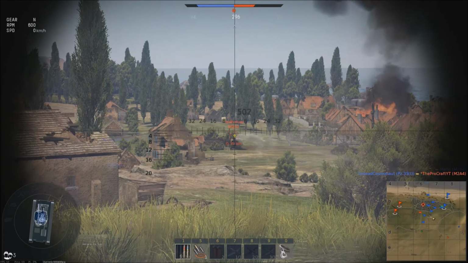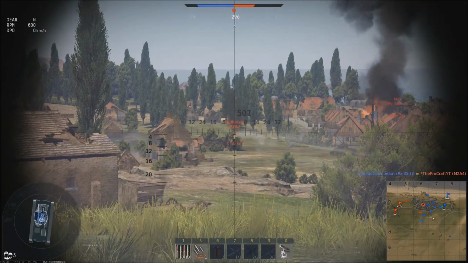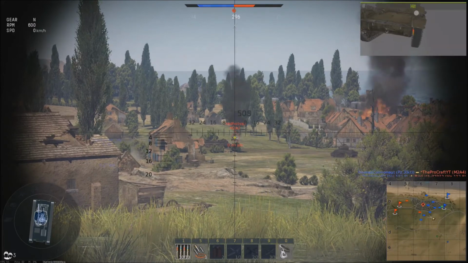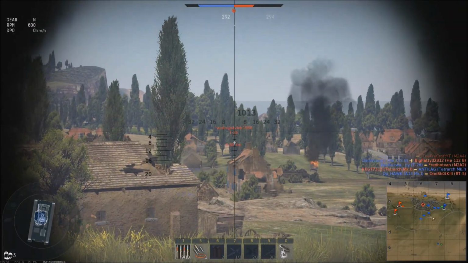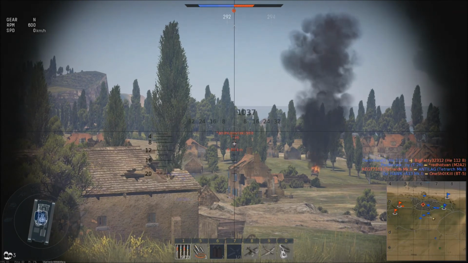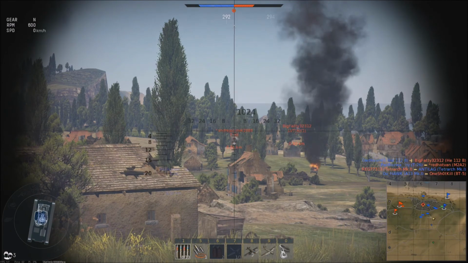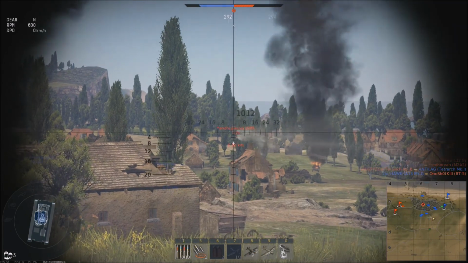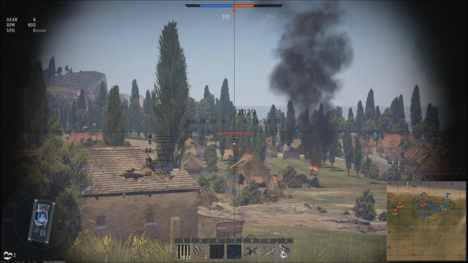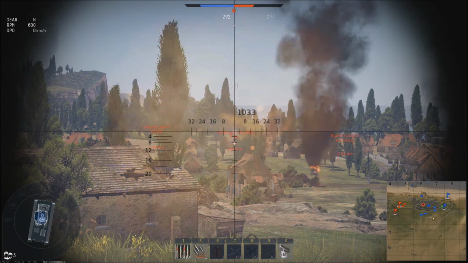Can I get him with the machine gun? Yeah, again, a little bit. Just to piss him off. Hi! There we go. Kill assist. What's this out here? Ow. I think he might be. Oh no! Got him in the track a little bit with our machine gun. We're just gonna piss everyone off. It'll be great. Ooh, I got a hit.